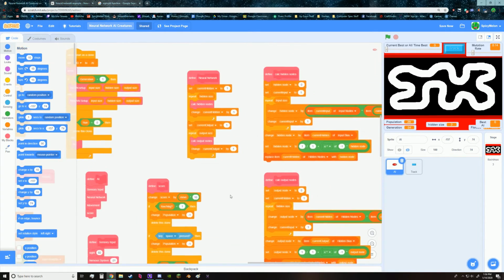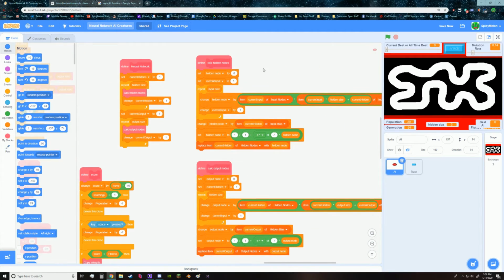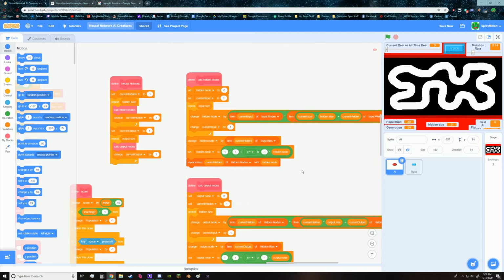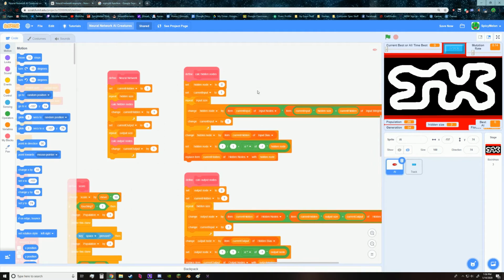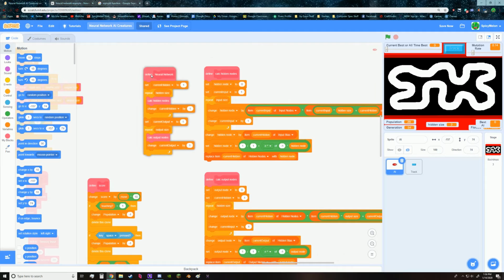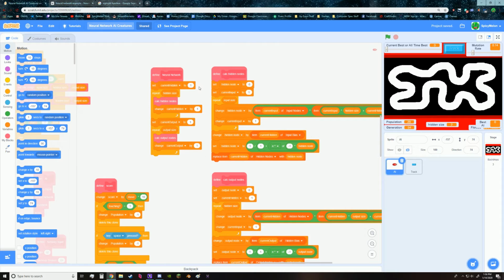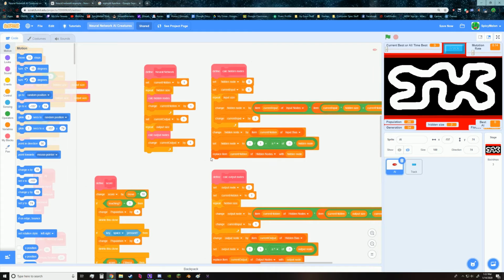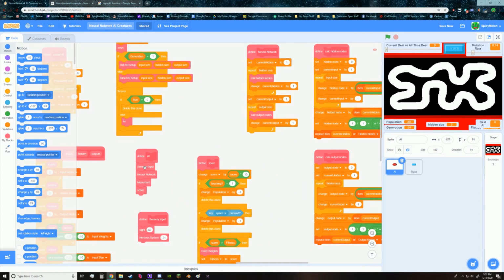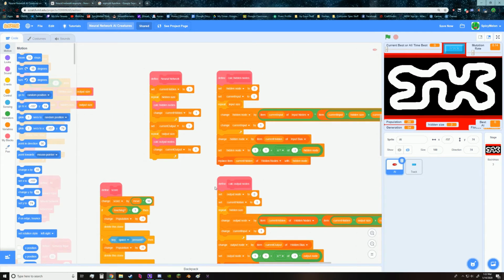Same with output. I know that none of that might help with creating it on your own. So the best thing you could do, because I'm not going to really dive into it too much, is to come to the project and look at it and dissect it or remix it. The simple thing is to remix it. If you want to know how it's done, then you can look at it and all that. But honestly, this works pretty well. It's kind of just multi-purpose, and you just need to change a few things. So when it comes to these three things, I'll go in depth with these so that you know what to change. Anyway, so that's the neural network.